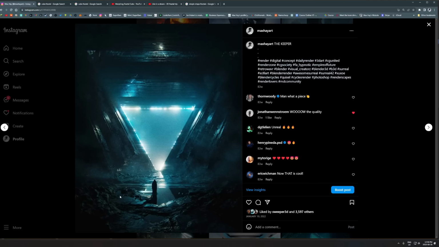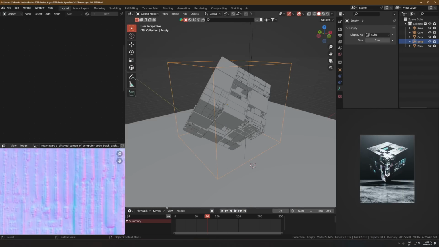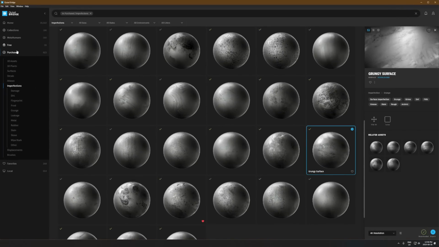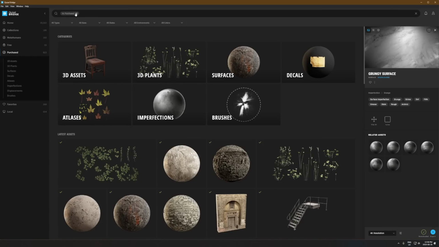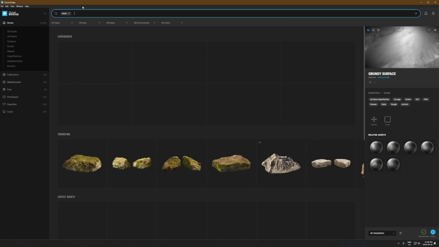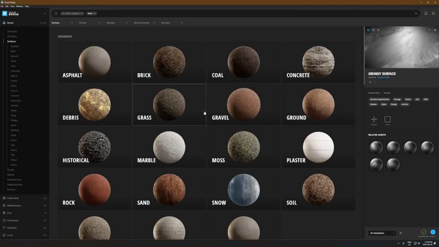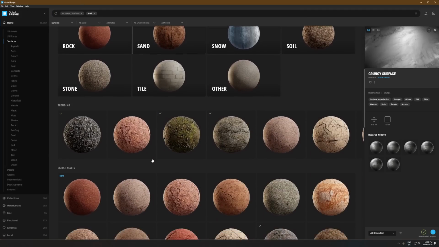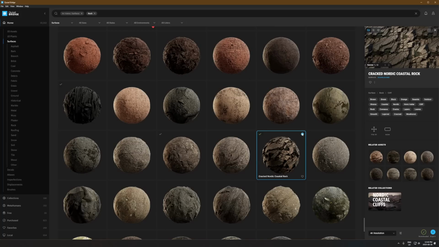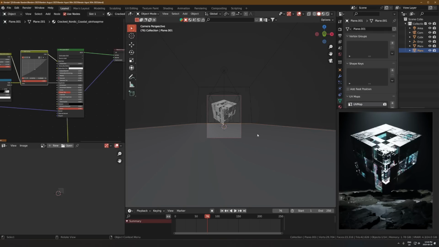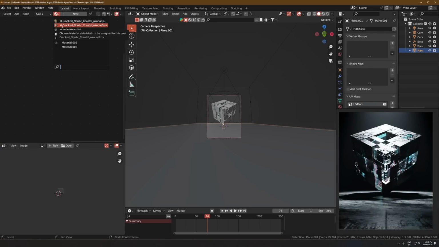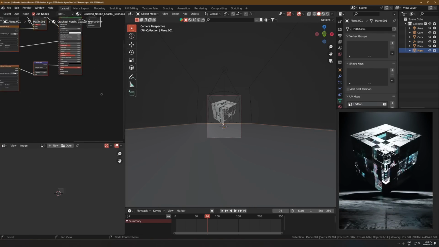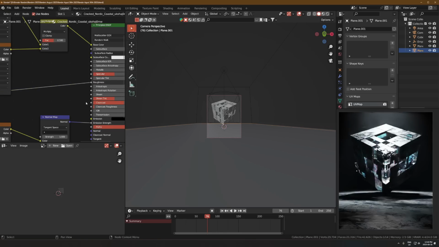The easiest way to get these rocks is by using a texture from Quixel. I think that's exactly what I did there. I'll try to find the exact same one. So let me search for rock. We'll go to surfaces. And yeah, I remember it was this one. Okay, so let me export this instead, and that should give me the look I wanted. Go to this one. I think I have the right one now.